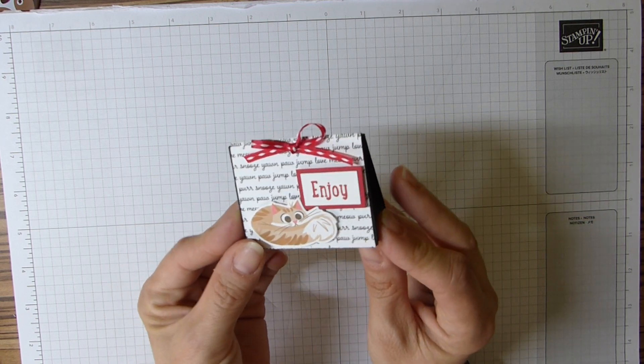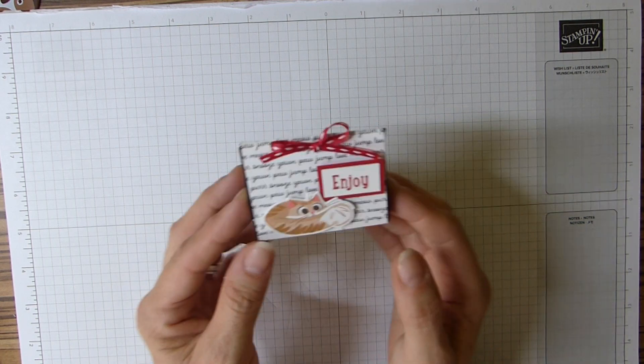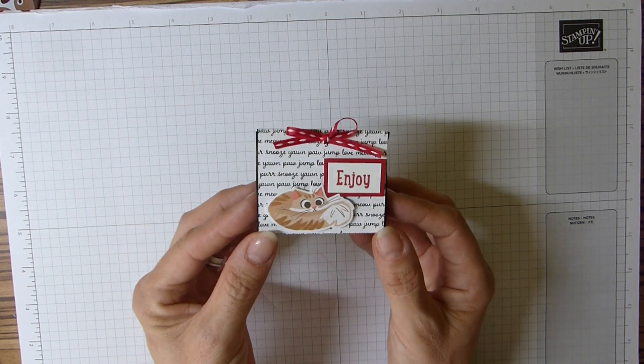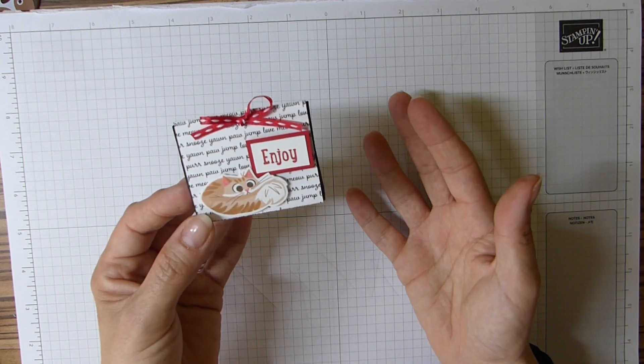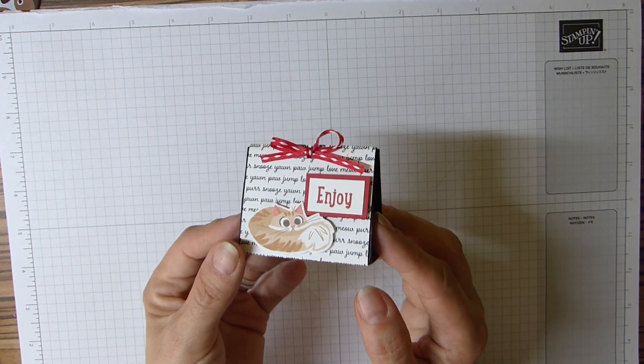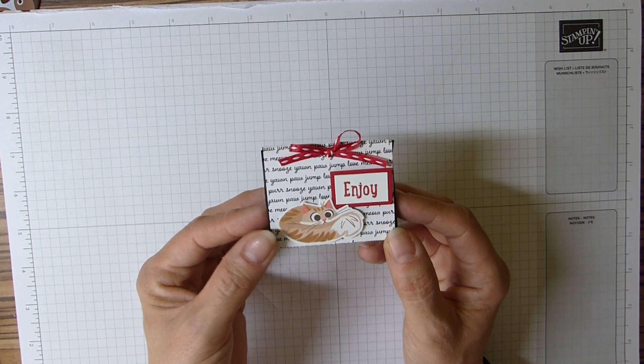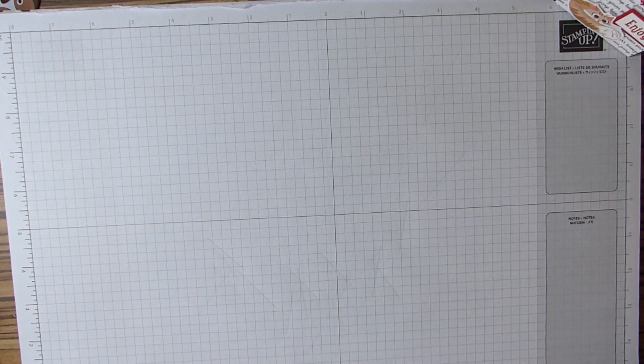But they're really cute, really tiny. You could put a little treat in for an animal, or if you were going to someone's house and you had some treats for them, you could make a little treat to put in here for the dog or the cat. I'm sure they would appreciate it. So let's go ahead and make it.